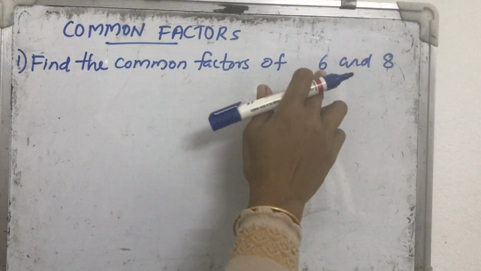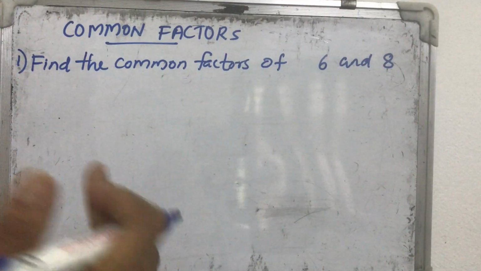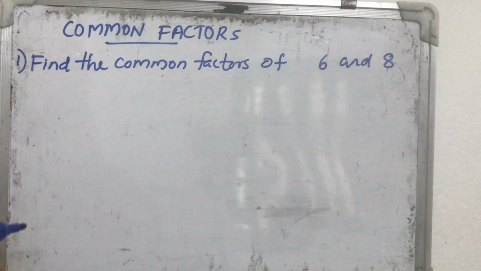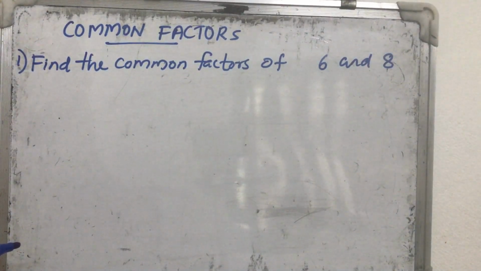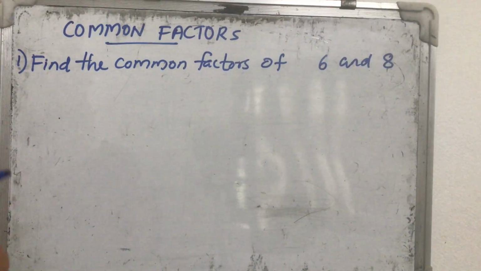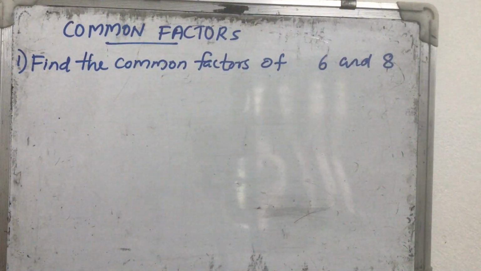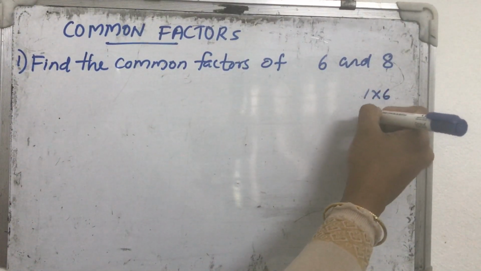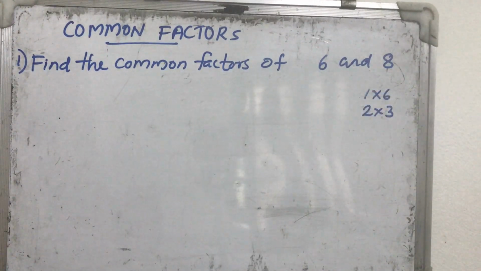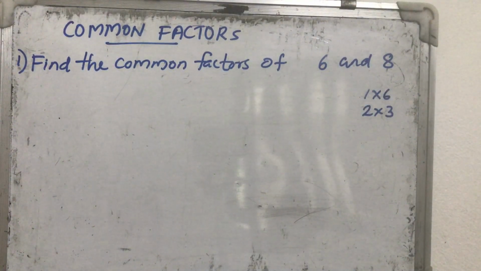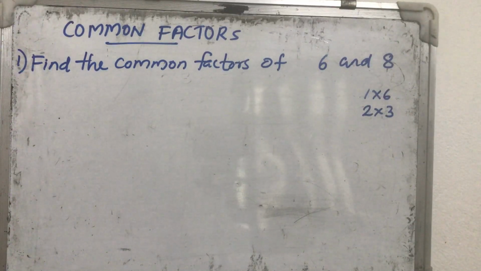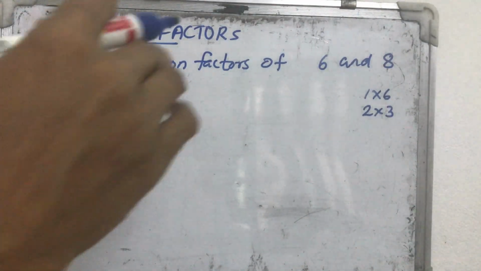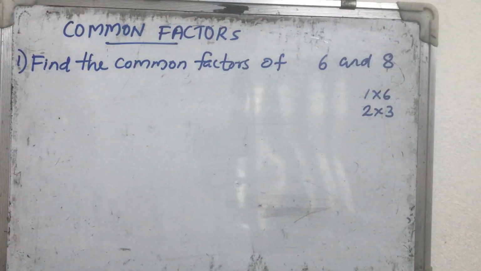Suppose if we want to find out the factors of 6, we find out the pairs of numbers whose product is 6. Which are the possible numbers? When we multiply those two numbers, we want to get 6 as the product. Okay. So, 1 into 6, we will get 6. And 2 into 3 also 6. Any other numbers when we multiply will you get 6? No. Okay. So in that way we find out the factors, and just the same way we can find out the factors of 8 also.